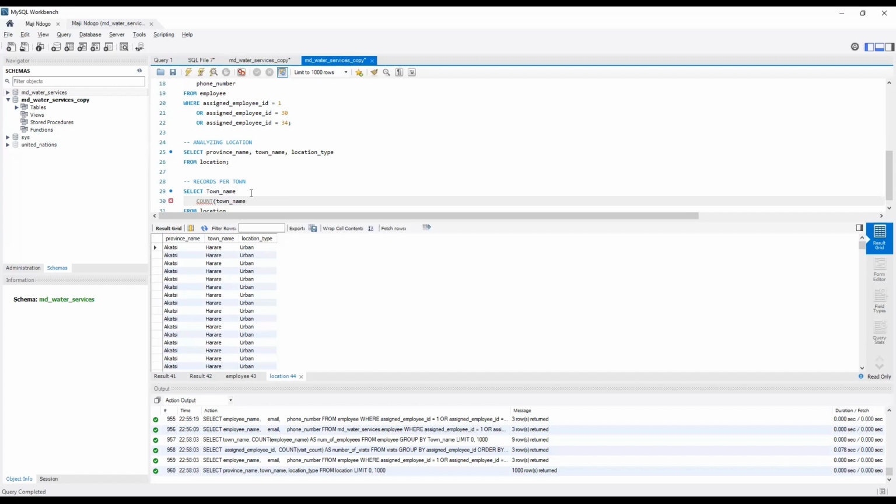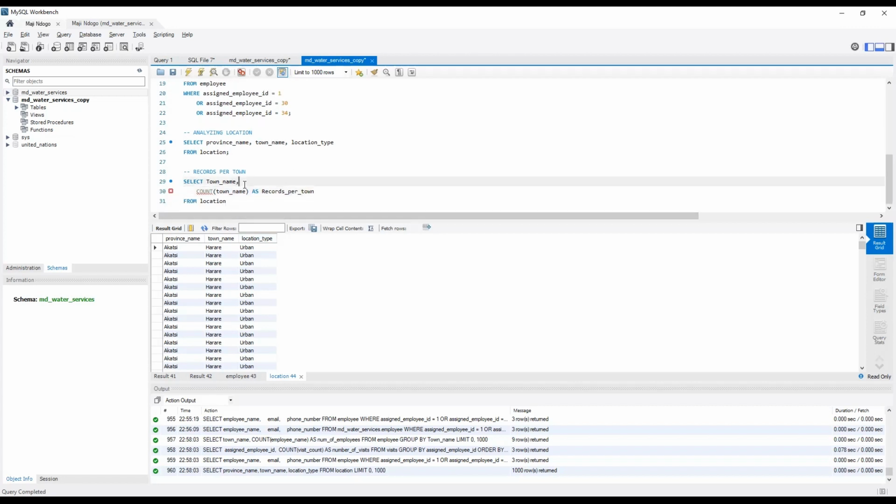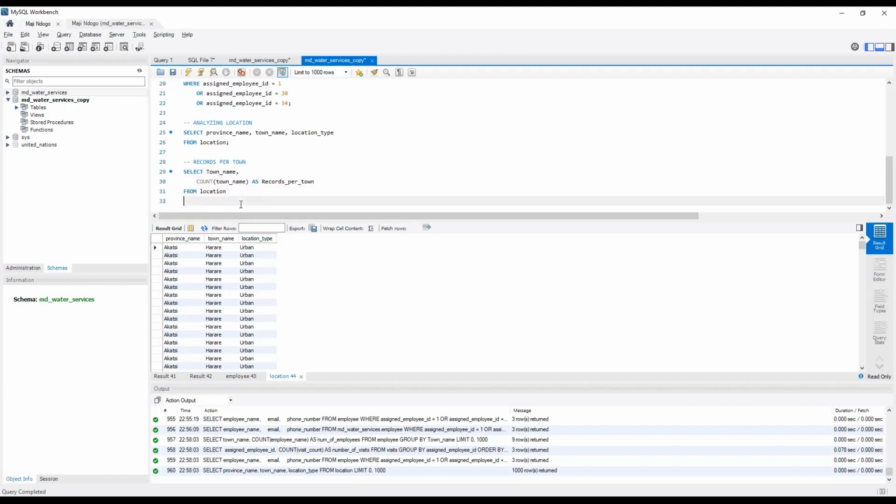Let's count town name as records per town, then bring a comma here. Then we'll group it by the town name.